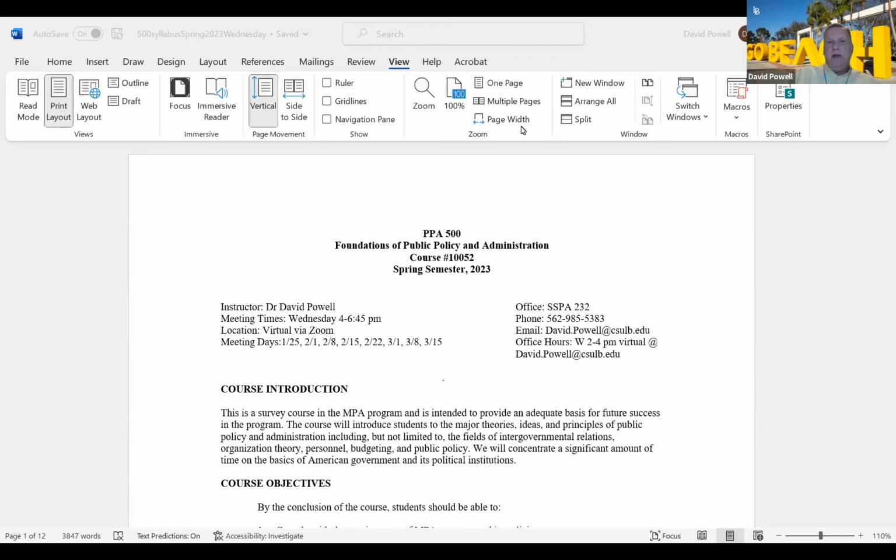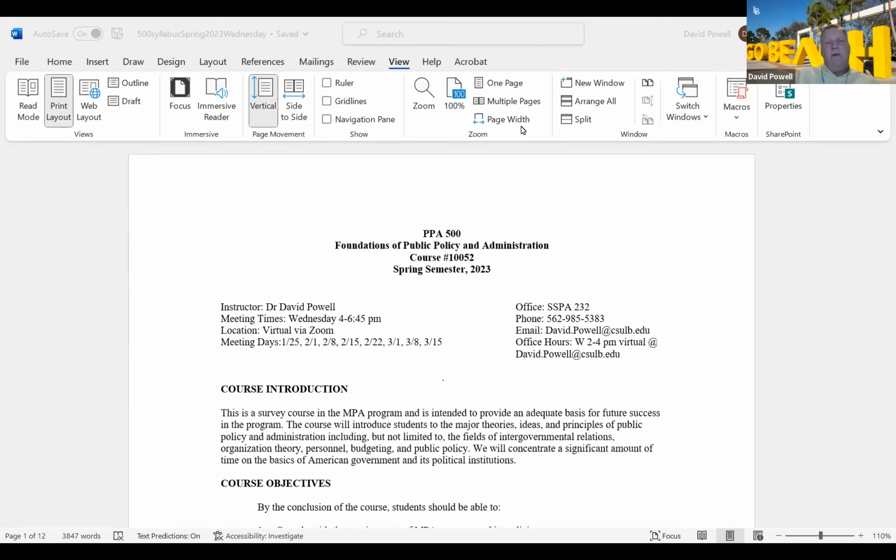So what I'd like to do is just talk a bit. First, I'll tell you a little bit about me, and then we'll talk a bit about the class. We'll go through the syllabus. Hopefully everyone's had a chance to go onto the campus site and take a look at the syllabus, but we'll go through the syllabus, make sure we understand what the course is about and all the assignments that we're going to be doing and when everything is due and all the topics that we'll be covering. And we'll do that in the first half of class tonight. Then we'll take a brief, probably about 10-minute break.